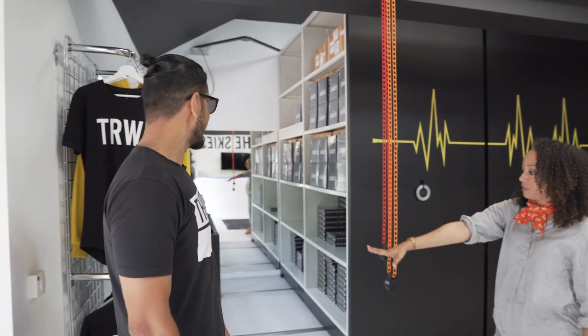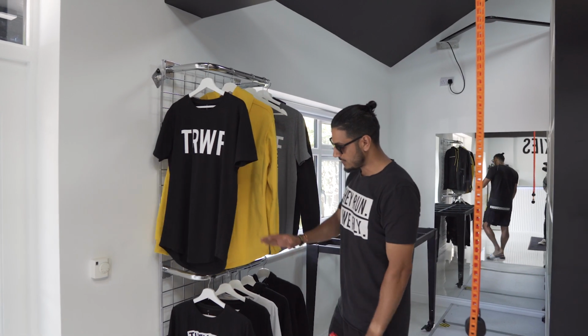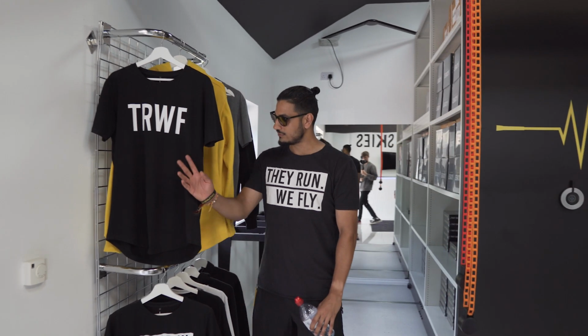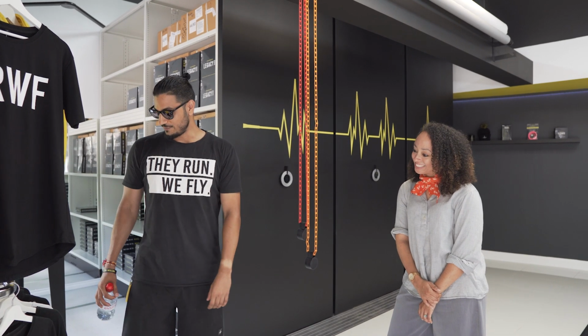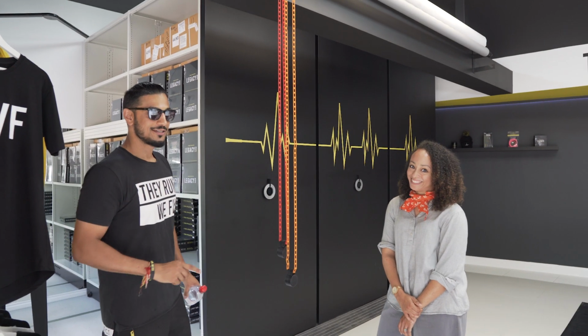So you wanted some sort of storage system. This was quite cool. This was just to put a little display for when I get samples and stuff. So you came up with quite a nice little idea to have a little rack thing like this, but to keep out of the way. Before I used to have that little trolley thing. Not so pretty. But these are some OG t-shirts, man. If anyone's rocking these right now, you're a true OG.